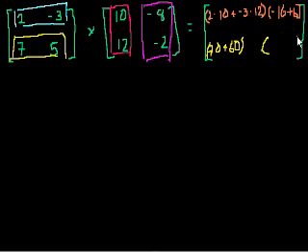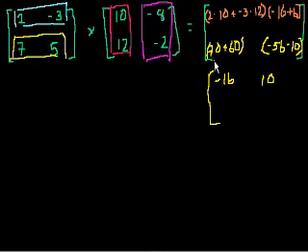And then the bottom right term is going to be 7 times minus 8, which is what? Minus 56. Plus 5 times minus 2. So that's minus 10. So the final product is going to be 2 times 10 is 20 minus 36. So that's minus 16. Minus 16 plus 6, that's minus 10.